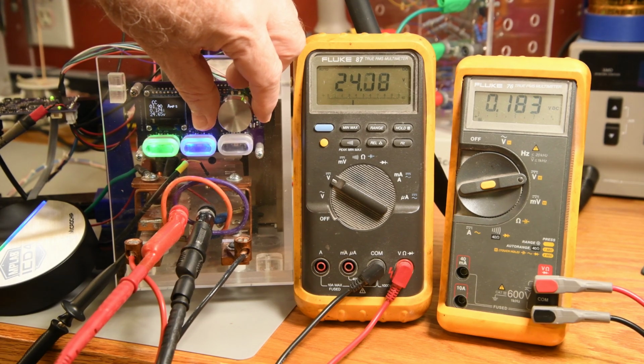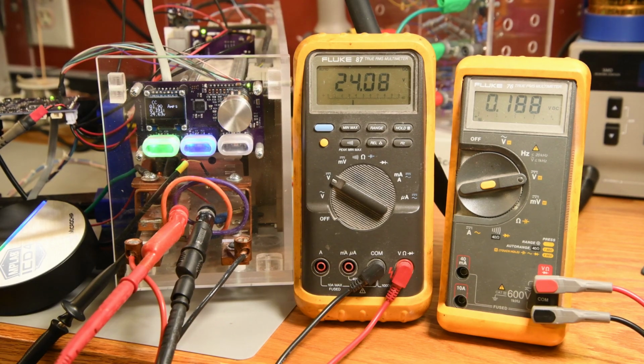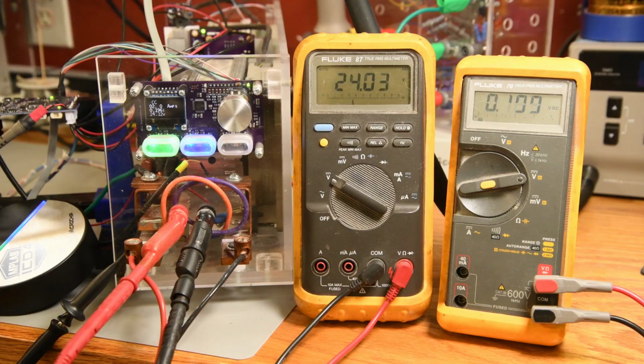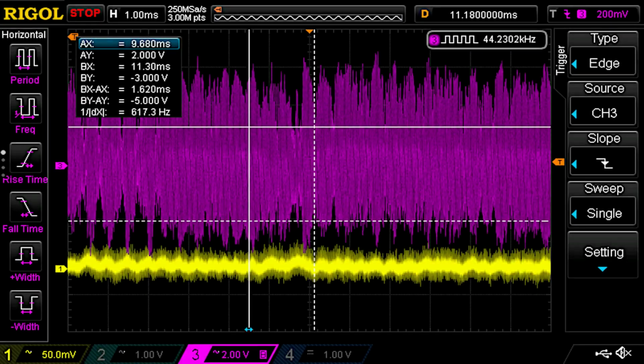Of course, these meters are what I use to calibrate the values, but I think it does mean I have some of my math correct in the code. I'll stop here at 2 amps. The noise problem is just getting more intense. That may be as much as 10 volts peak-to-peak oscillation on the voltage terminals.